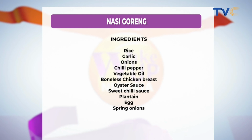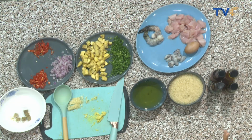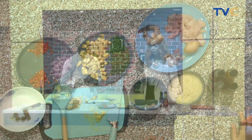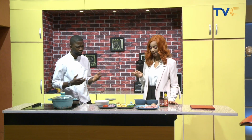Amazing. So the ingredients are actually right there, simple, and all of that. So now, if we swap off any of these ingredients, will it change the idea of the dish? Because they're supposed to tell you they don't eat prawns, they don't eat this one, they don't eat that. You can actually use any protein. Yeah, you can make a twist of it. Twist, yes, that's the fun of cooking.